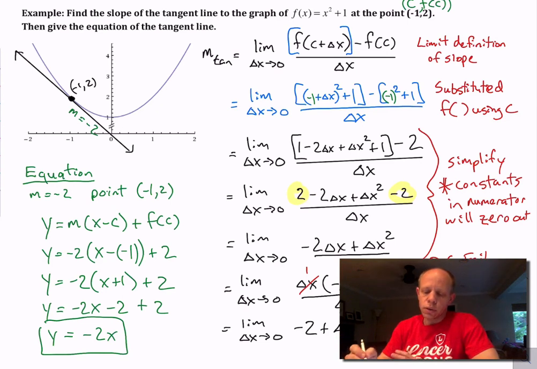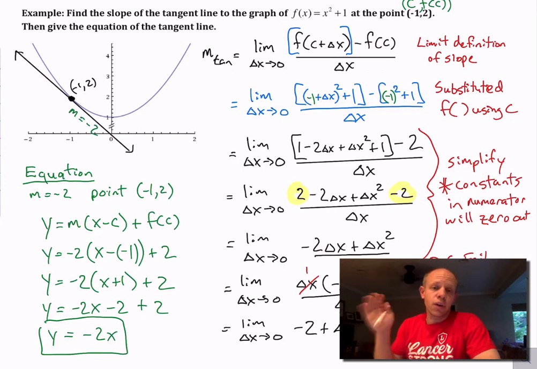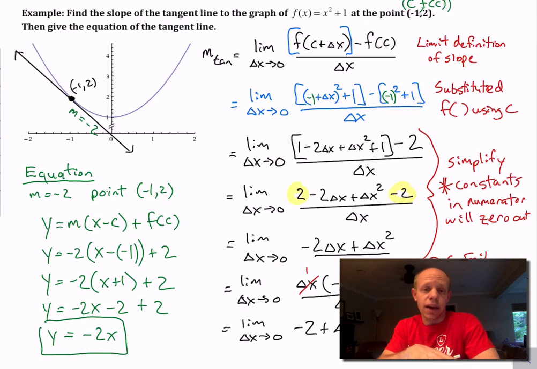So what we're going to do is now just take a look at this definition and think about what we did here before we plugged in the actual point, and see if we can't figure out an equation that will give us the slope of the tangent line at any x value. And that's what we're going to talk about next.